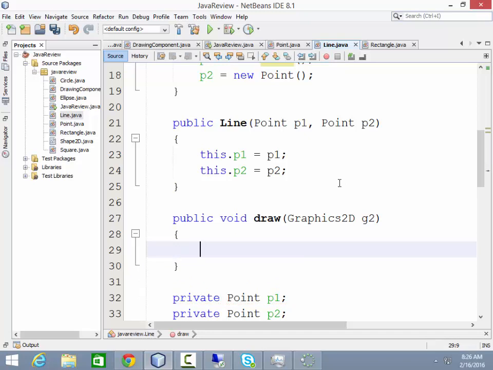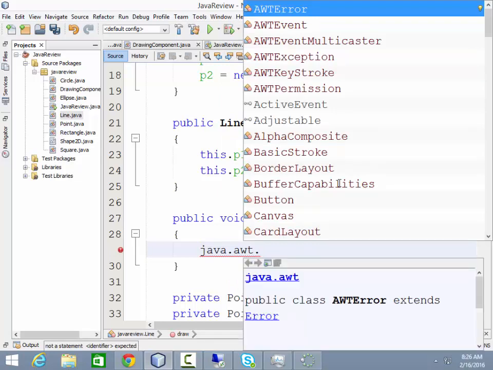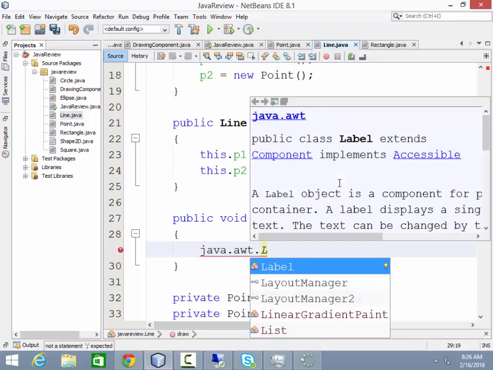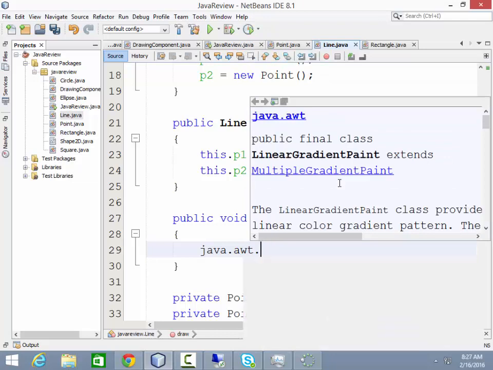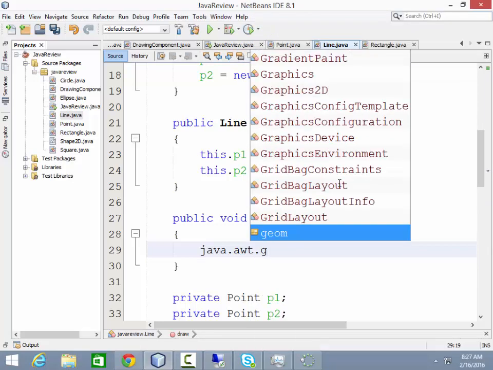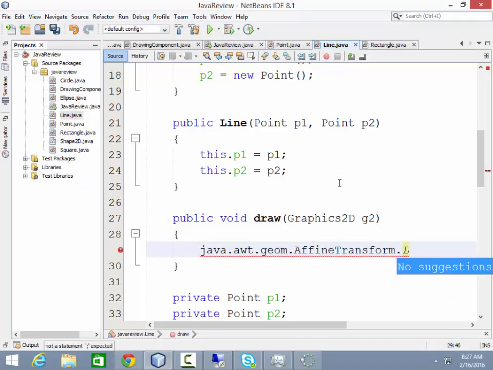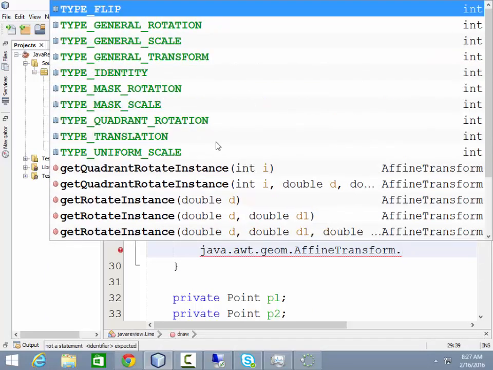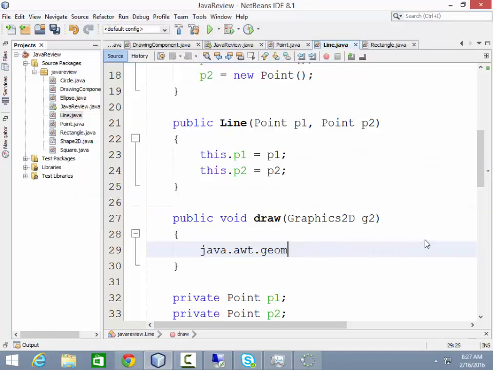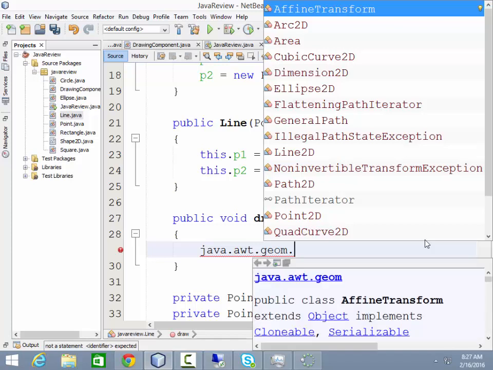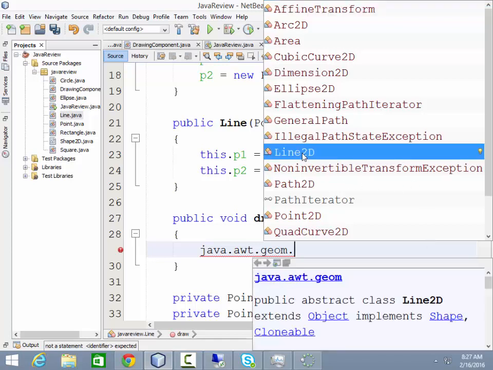And then we need to look at the Java library. We see this one here.